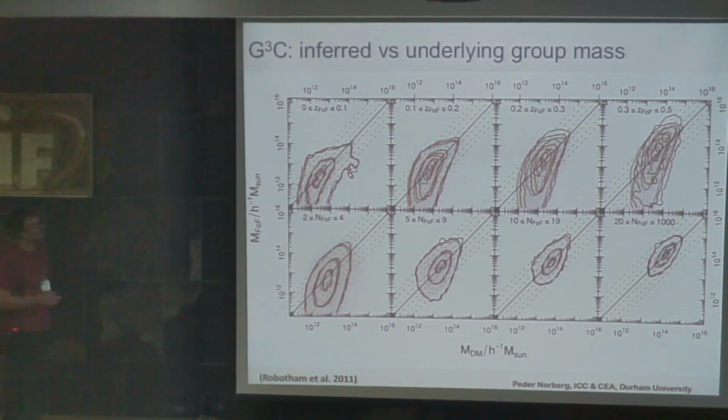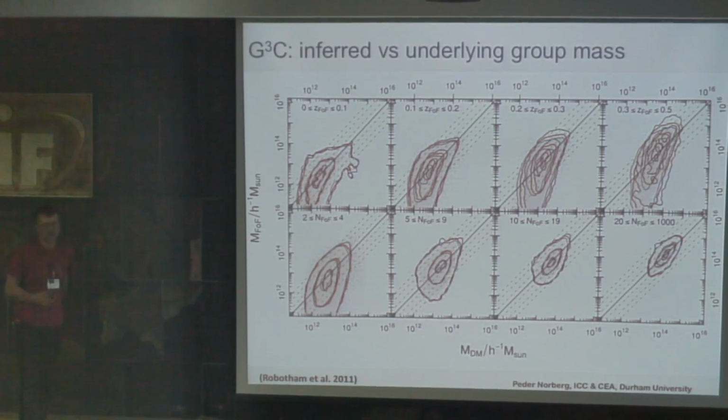You can look at inferring group properties. So is the inferred underlying group mass the right one? With the simulation work and with your light cone, you can plot the underlying halo mass of your group against the mass that you have found with your group finder, and compare them. Note that this is quite a large range of orders of magnitude, like 10^12 to 10^16. This is the one-to-one line. The scatter is huge for small groups. But actually, the scatter is huge for nearly all the systems at all redshifts. It's only the biggest groups you seem to be doing quite well with.